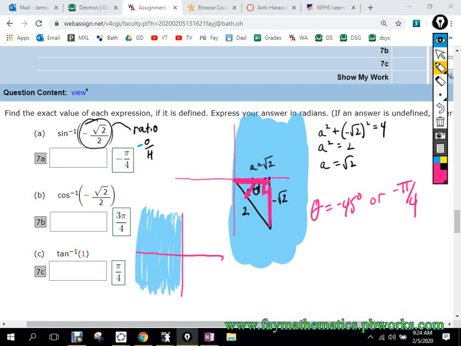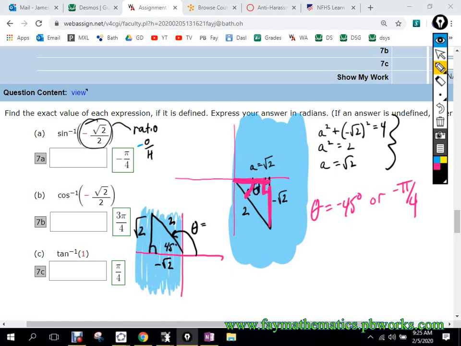This information, coupled together, tells me that I should have a triangle over here. This is going to be the theta. Negative radical 2 is the adjacent side, 2 is the hypotenuse. The same algebra that we did over here tells me that the opposite side is radical 2. Is that a 45-45-90 triangle again? Yeah. So this angle here in degrees would be 45 degrees, right?